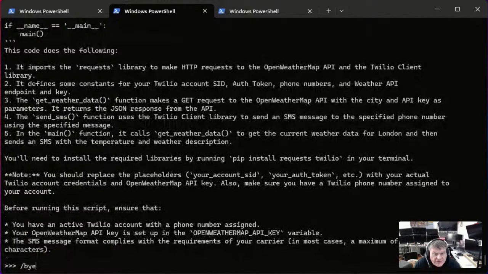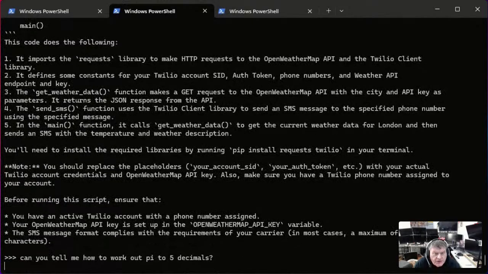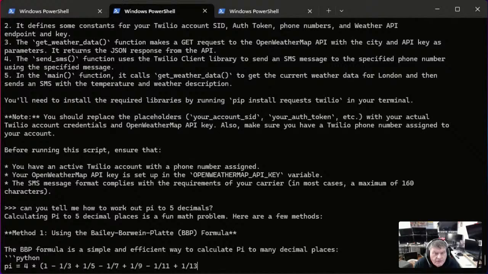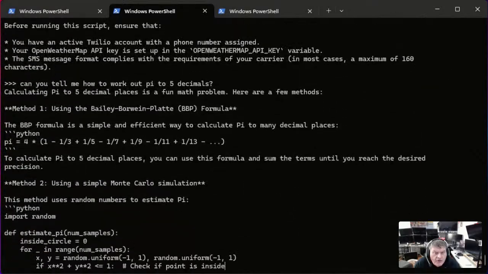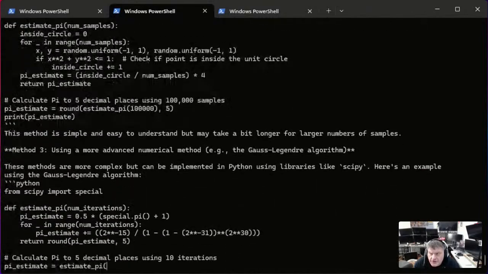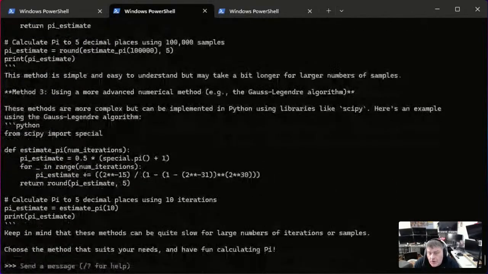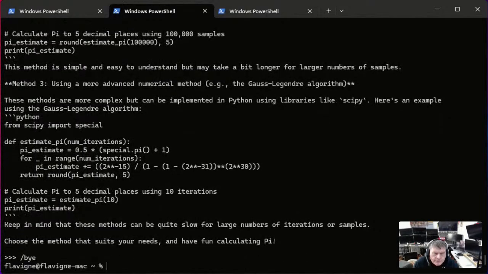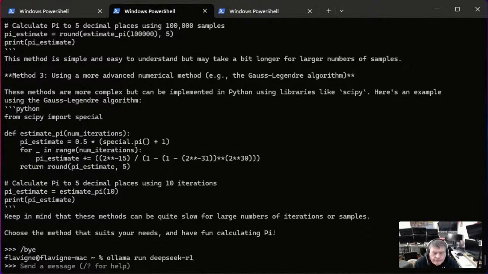So let's see. All right, so it is doing kind of different methods and things like that. It's very similar, but I notice the code does tend to give you, for lack of a better term, kind of like a requirements document, if you will. So let's run DeepSeek again, and if there are any comments or suggestions you want me to do.